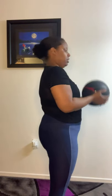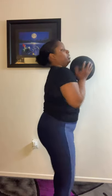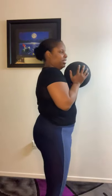And I'm gonna do 20 in this. So let's get started with the first set. Here's my ball. Instead of my weight, you can use a weight, whatever is good for you. Whatever you can do, do what you do. All right, let me start with the first set. Ooh, almost fell. Be balanced.